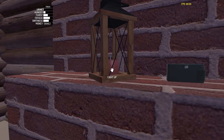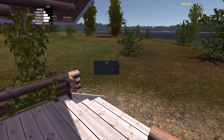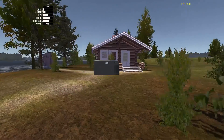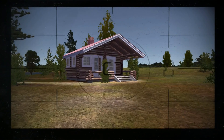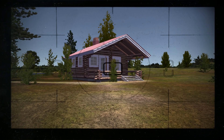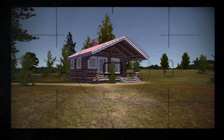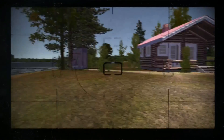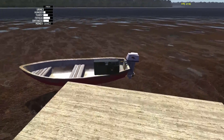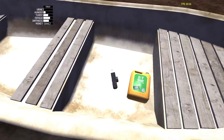Up here on the mantle is this camera. If you click this camera and take it outside and press F while holding the camera, boom — now you're in camera mode. Press F again and left click is to zoom in, right click to zoom out, and middle mouse to take a picture. As you see, we just took a picture and it shows the date in the bottom left corner — like six something, 1995. You can take pictures of basically anything, and you can also take this camera back to your house.